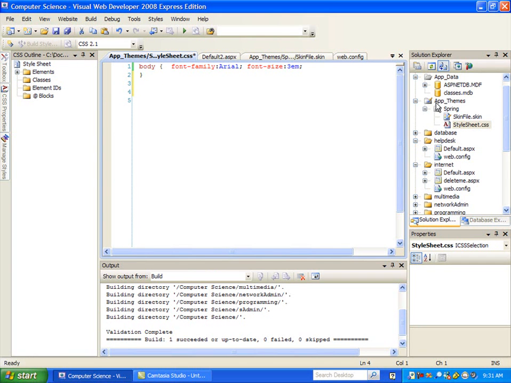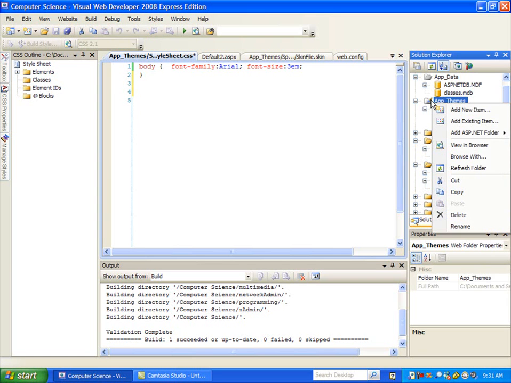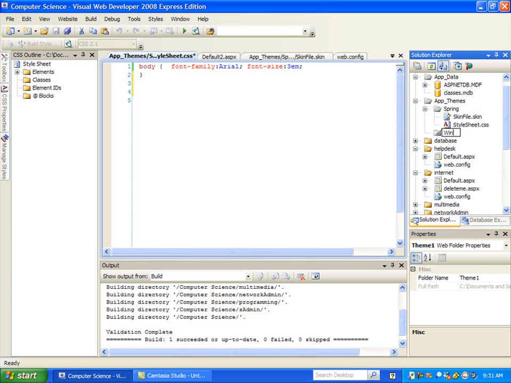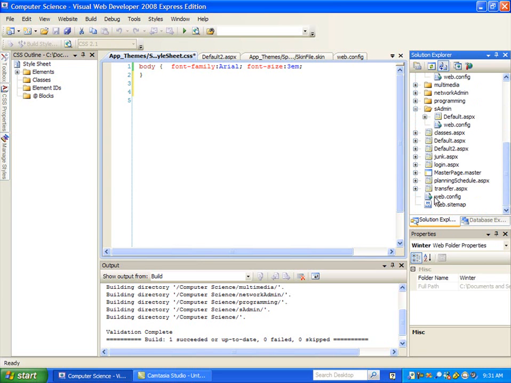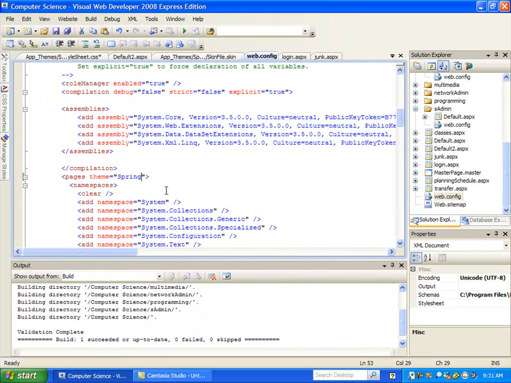And then to make a new theme, what I'm going to do is, again, click on this App_Themes, add a new folder, and I can only choose a theme. So I could make a winter theme. And then again, in this winter theme, I could include skin files and style sheets. So if I wanted to change the appearance of my entire site, at least the controls and the CSS, I would build a new theme, and then to switch over, I'd come here to my web.config, change it to winter, then any page that gets loaded up after this would use the winter theme.